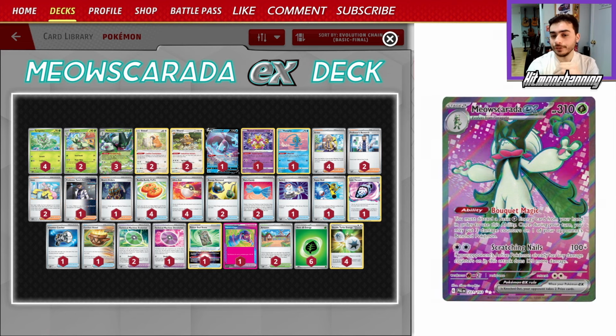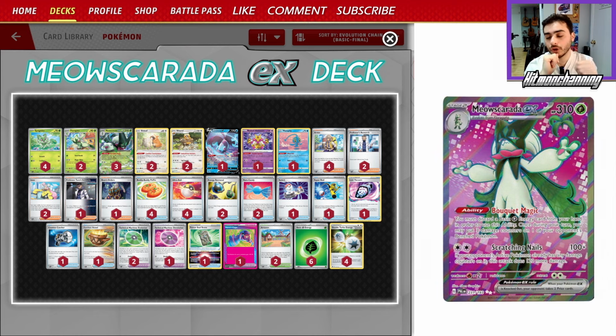You can easily KO Lugia Vs and Luminions, and you can just kind of spread damage in a way that makes it really hard for them to keep up and consistently KO your Meowscarada EX. Pretty decent into Lost Zone.